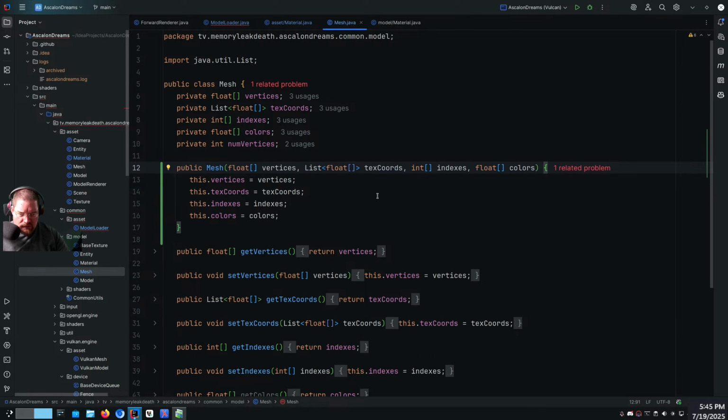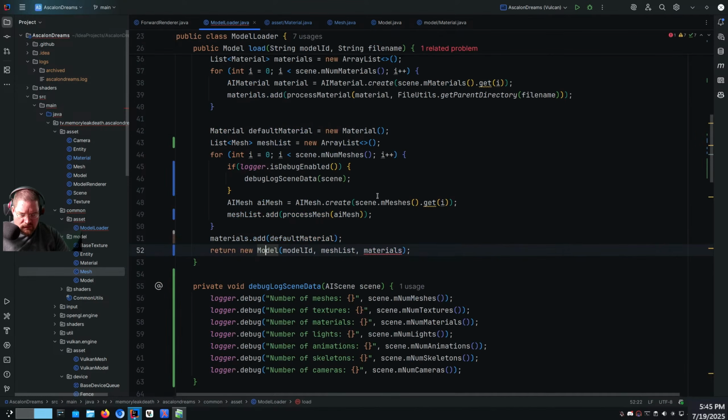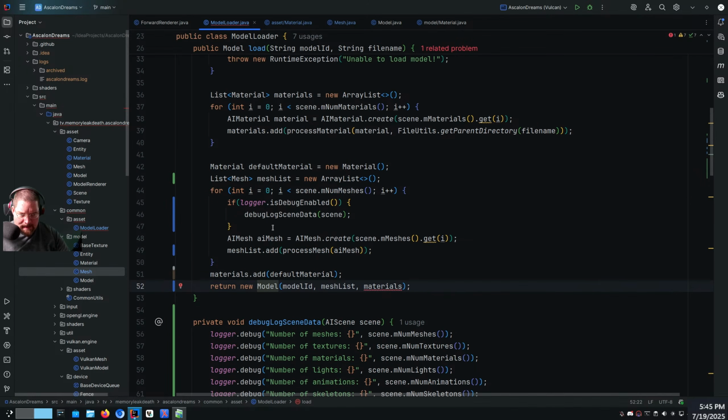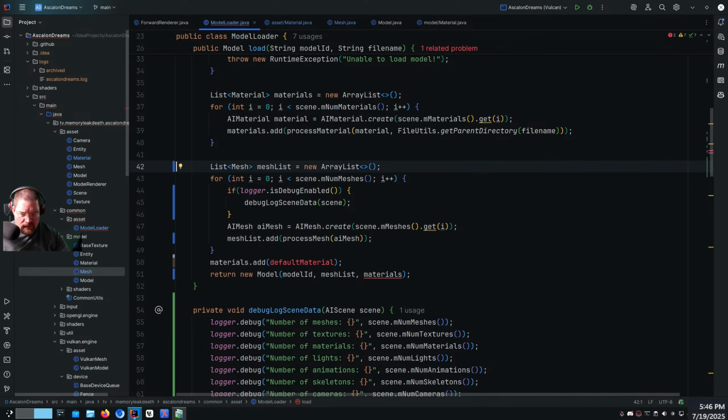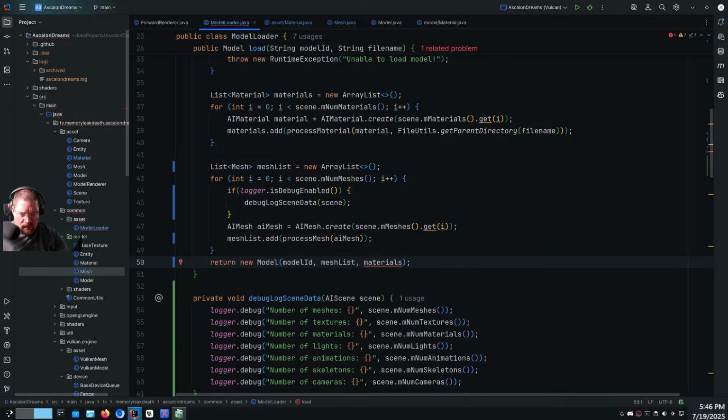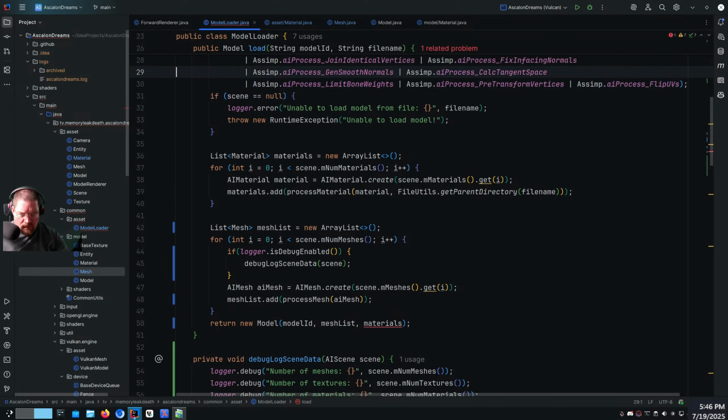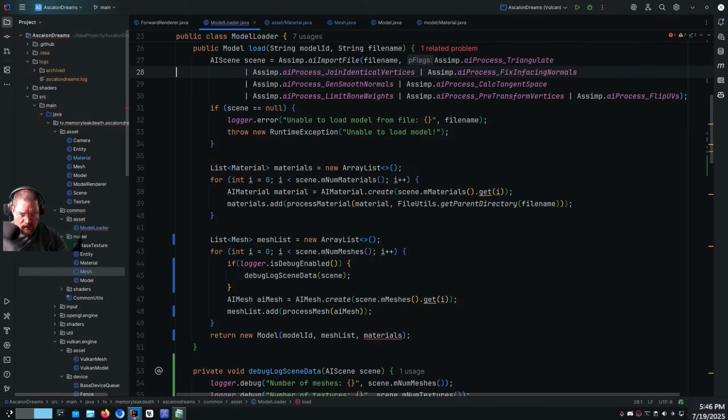All right, so where's the get rid of default material here? That's referencing the wrong material. Okay.